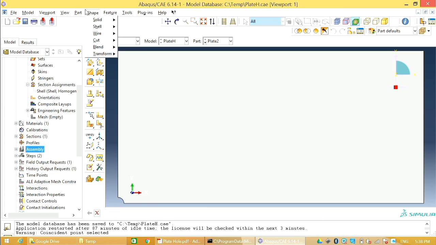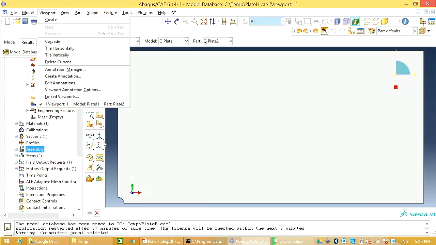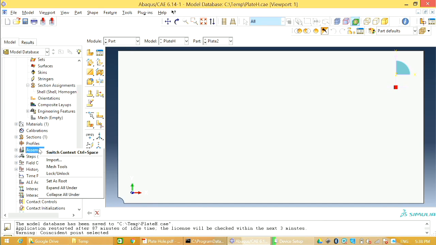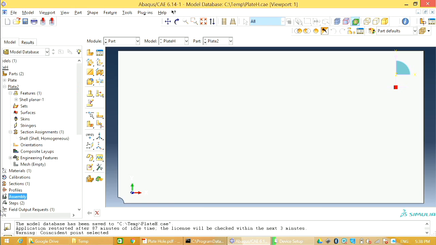Okay, just give me 1 second. All right. Okay, so let's get back. Right click. All right. So this is what we want to do. We want to create over this part a new instance. So let's go to assembly.